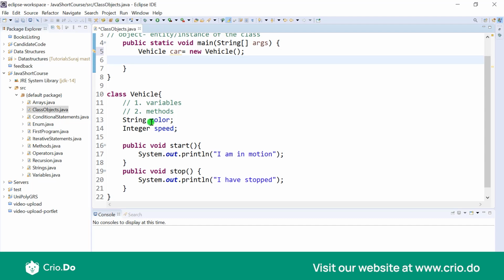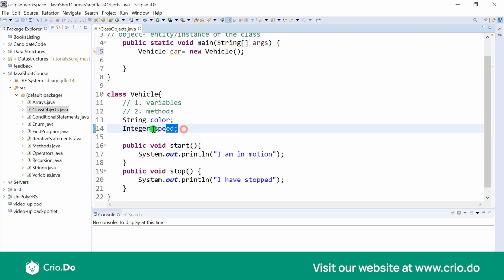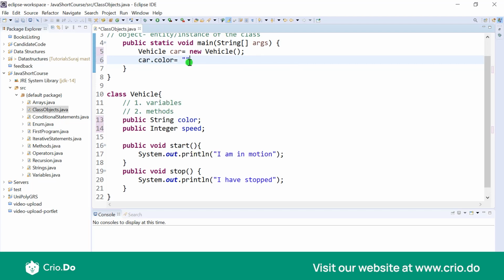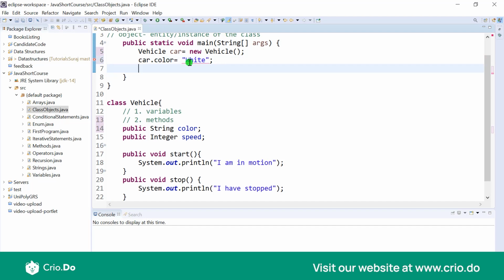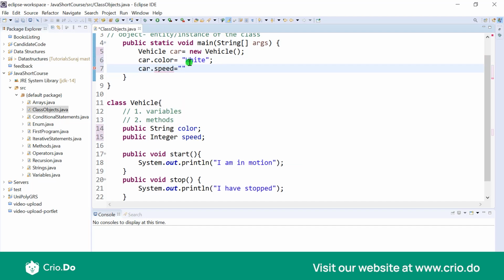Now remember that your variables as well have to be shown whether they can be accessed or not. So if they are public, we would just write public, but we can also add other access specifiers or access modifiers as well, which we are going to see later on. But right now I'll just keep all of these public, and let us try to assign car.color equal to, let's say it's a white car, and car.speed equal to, let's say, 200 kilometers per hour.